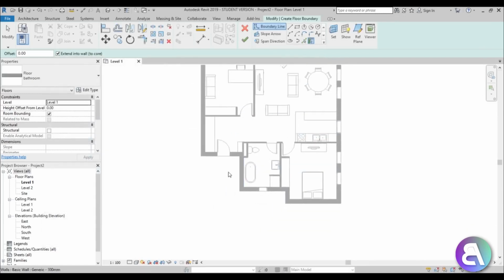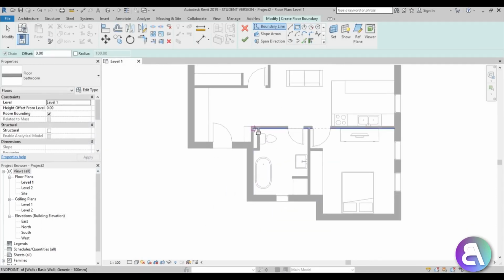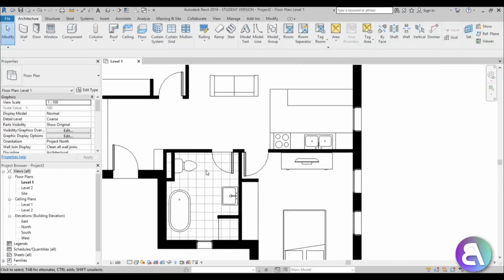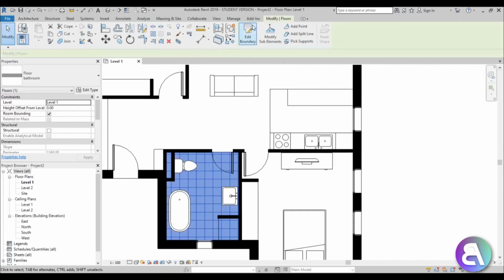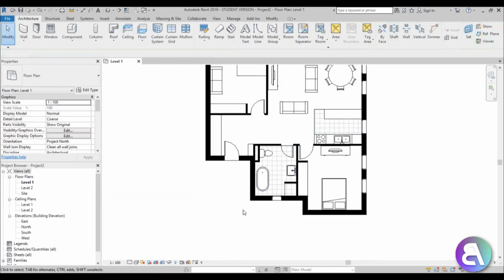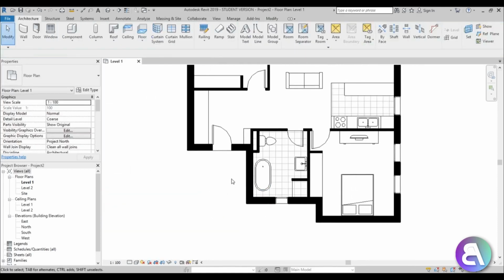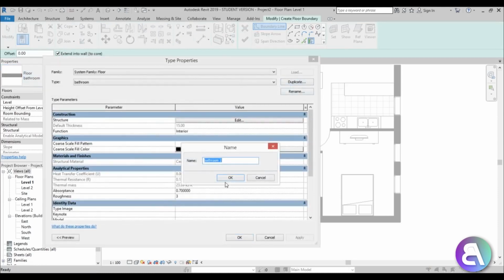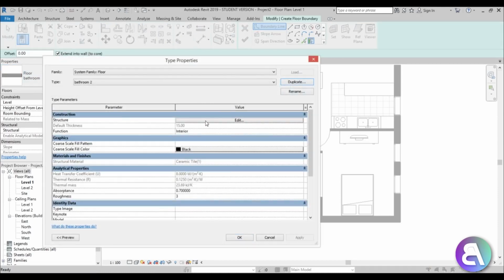Okay, and let's place it here in the bathroom. And just go finish. And as you can see, now we have this little light gray hatch, and we can actually use the same one and just go into edit boundary and use the same one for the kitchen. We don't have to go fancy and do different ones. And here for the outside, let's do the entry. So just go here to, again, floor. We've got this bathroom floor, edit, and let's just duplicate it and leave it at bathroom 2, who cares.